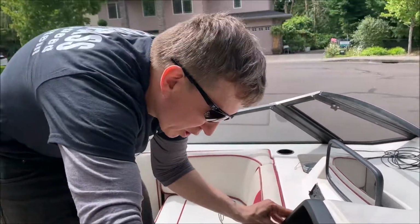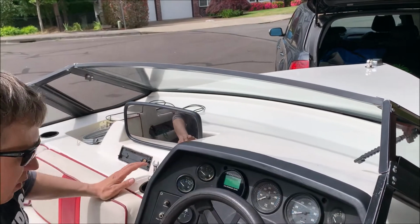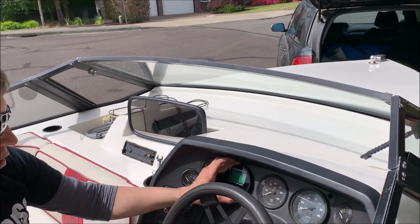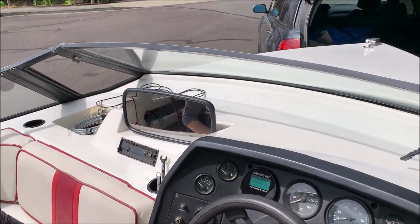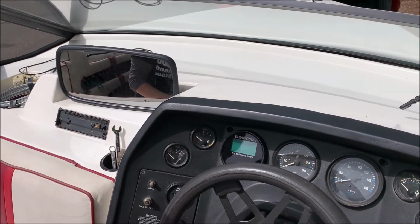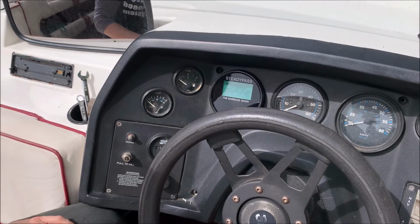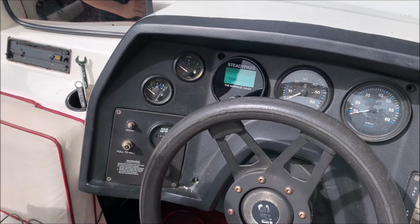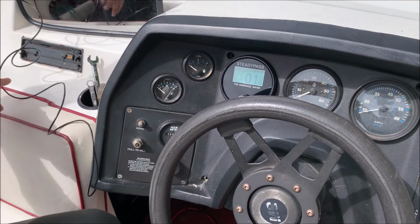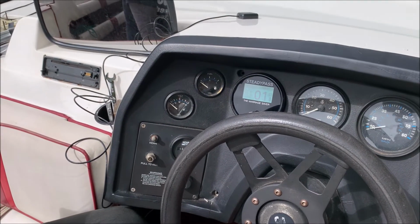Well, let's check this out. Is horizontal enough. And flipping the switch. And there you go. That's the first official power on of the device on this Mastercraft. Done. Let's see if RPM works.